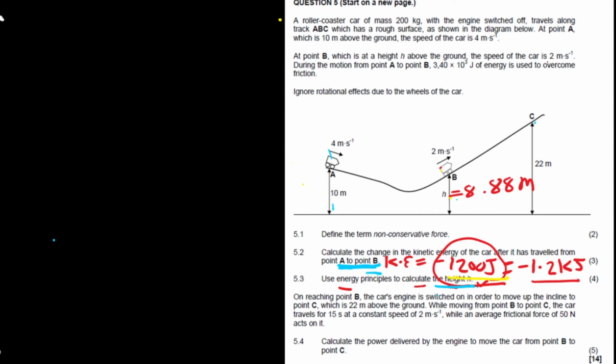Look, the last part here, they say, okay, now for 5.4, but we have to read the face and top here before we answer this question. See, before we answer this question, we have to read here. Now let's say on reaching B, so now we're here at B. The car's engine is switched on, because remember when you started, they say they switch off this one. If you look carefully, it mentions somewhere, must travel along the track at the surface below. Okay, there's a place where it says the switch off.